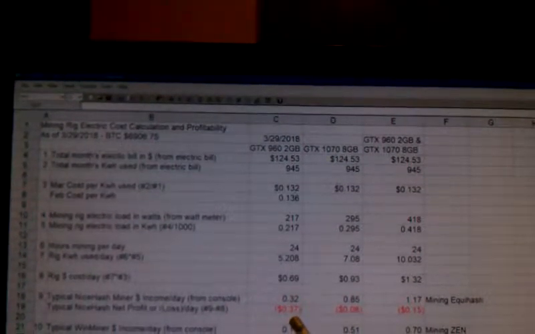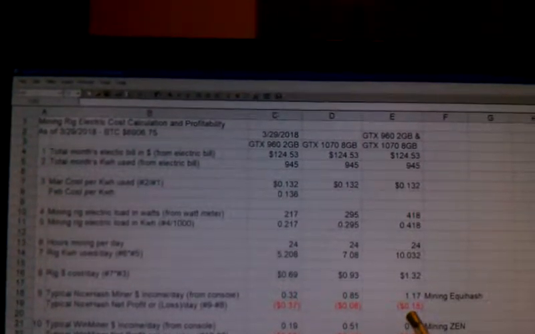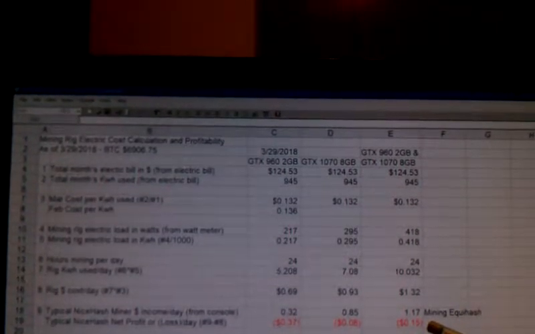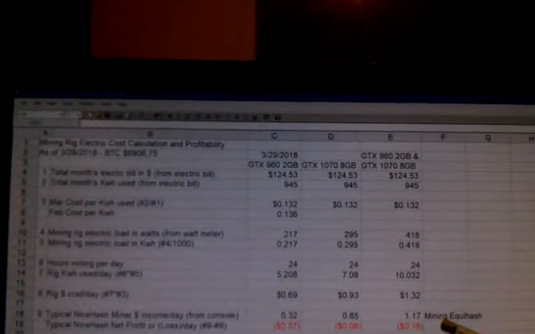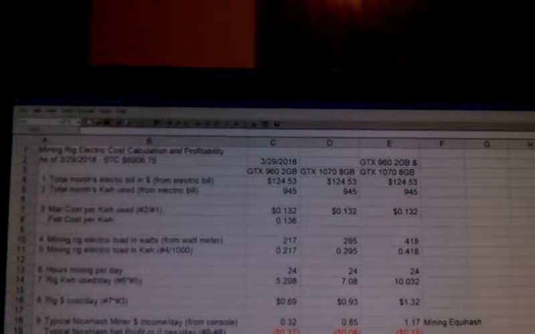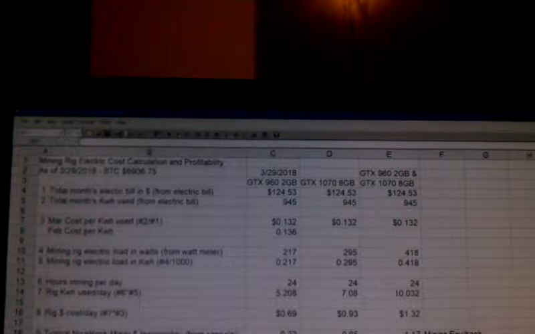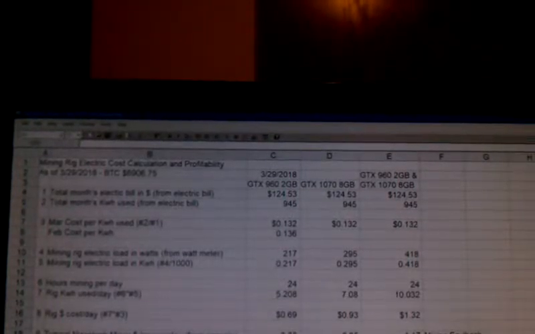So what's that? 45 cents a day with two separate rigs, down to 15 cents a day with just the one rig with both cards. Still losing money though, not a huge amount, but we'll see. I'll continue to run it with NiceHash. I'm really not going to run it when I'm just mining with WinMiner anymore. That's more than I want to lose on a monthly basis. On a daily basis, that's not terrible.